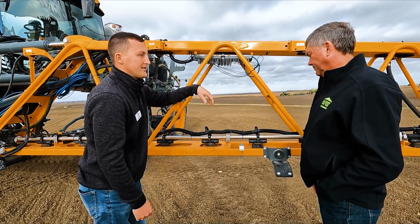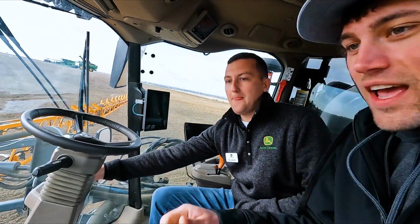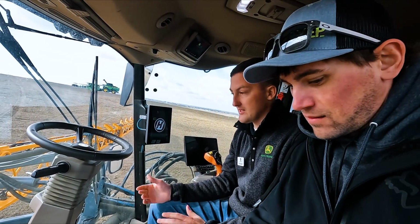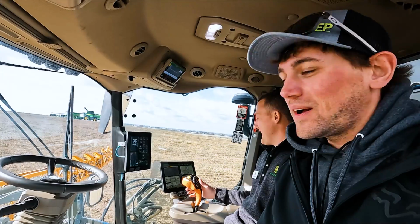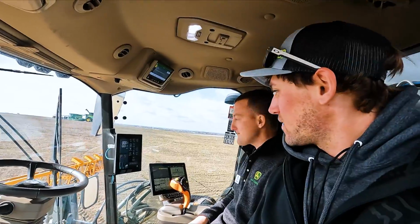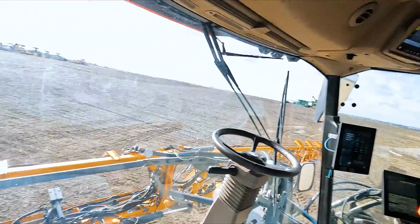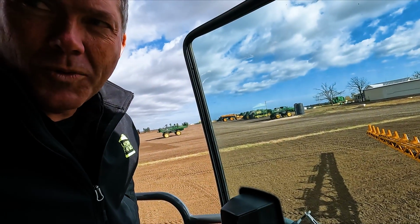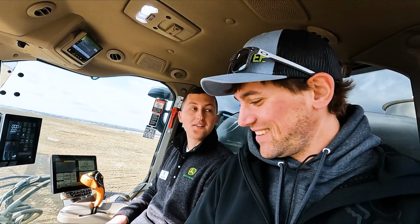It's nozzle by nozzle. It is like a 9RX cab. Yeah, it's the X9 cab that you would see on a combine because it's front mounted. I do like the front mount boom. The visibility is unbelievable. It looks a lot bigger than a 120 though. You sure it's a 120? I counted, I stepped it off. Okay. Double checked this morning. You can get up to 132 foot if you want to get even wider and need that too. We got to go to 22 inch then. That's going to be your project.